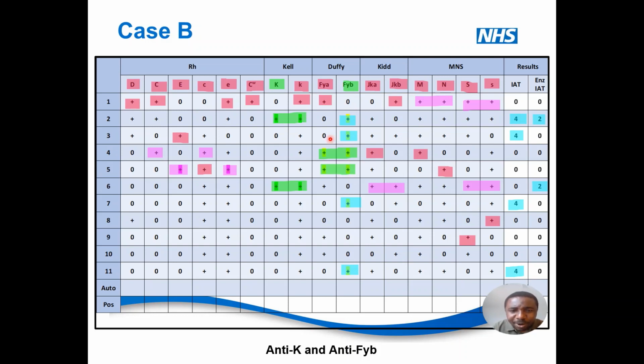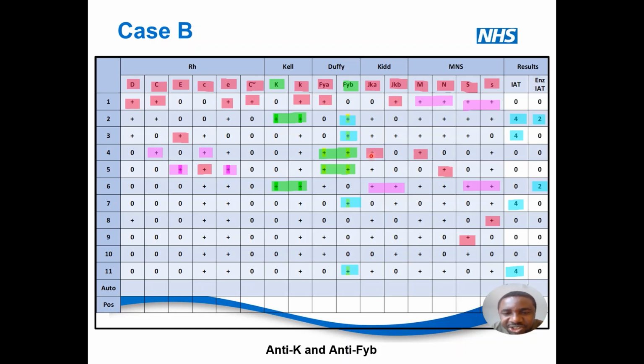But if you look at Duffy A, we cancel Duffy A on cell number 1 because it's what? Homozygous, and it is negative here. Then apart from these places where Duffy B is heterozygous with Duffy A, the rest is positive wherever it is positive in the patient sample. Now, let's look at the places I've highlighted red. They are the places where I cancelled this antibody. What I want you to study from what I've told you previously is that wherever it is red, it is homozygous antibody positive, and the result is negative.